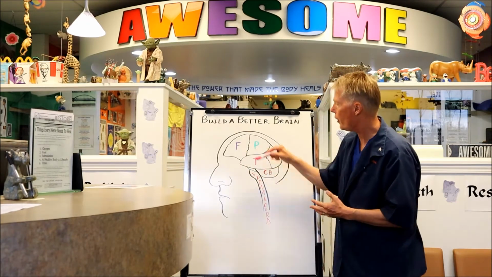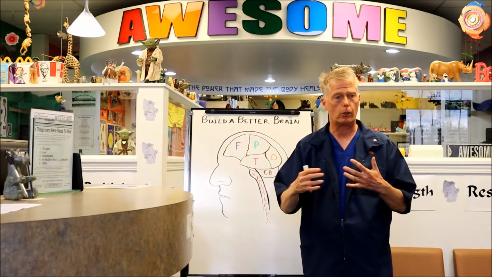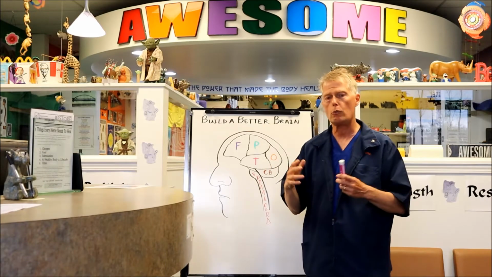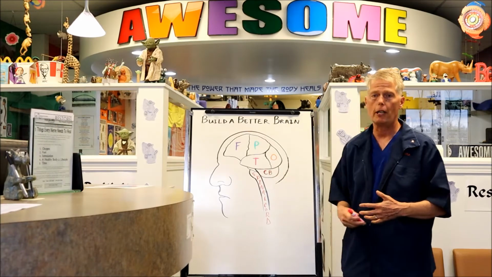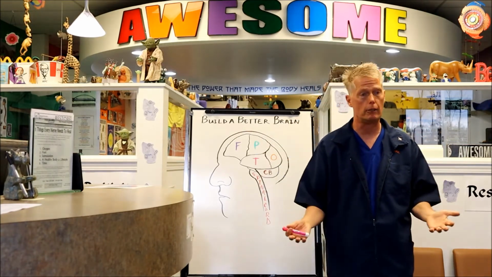So there's also other areas in between that are connected, that we're going to talk about in some detail so people can understand things. But we just want to today touch on the central nervous system. And then there's your cerebellum. Now your cerebellum, that is in charge of coordinating movement.